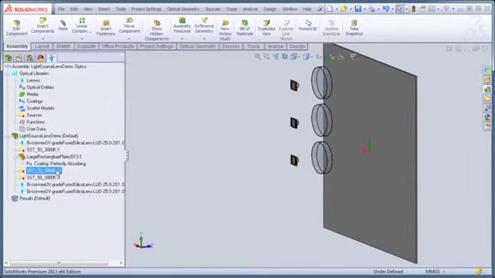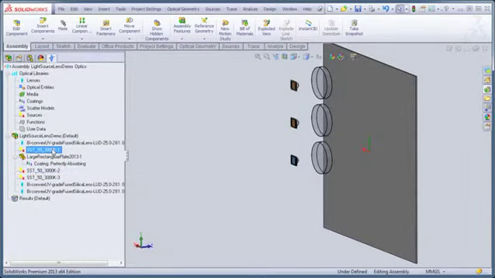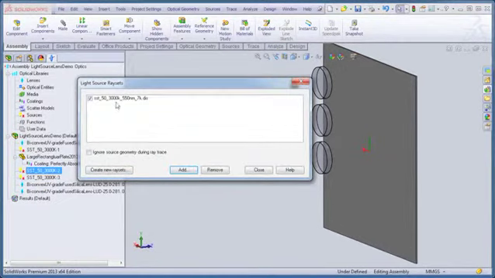If we look at the new light sources in more detail using the Edit functionality, we can see that there are no light source raysets associated with these, but that's easily remedied. First, we'll select the original light source, right-click, and select the new option, Copy Raysets. Then, we can select any or all of the light sources we'd like to copy the raysets to. Again, right-click, and this time select Paste Raysets. Now if we edit one of these light sources, we can see that the original light source's raysets have now been copied over to this light source.